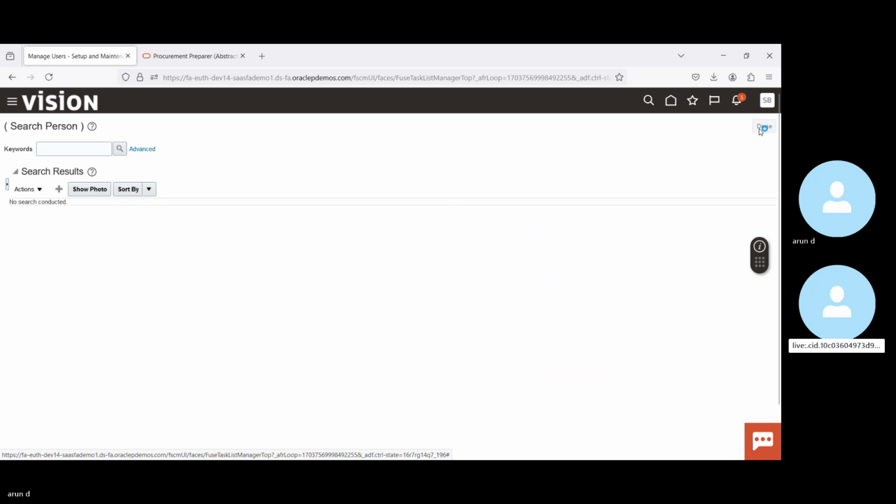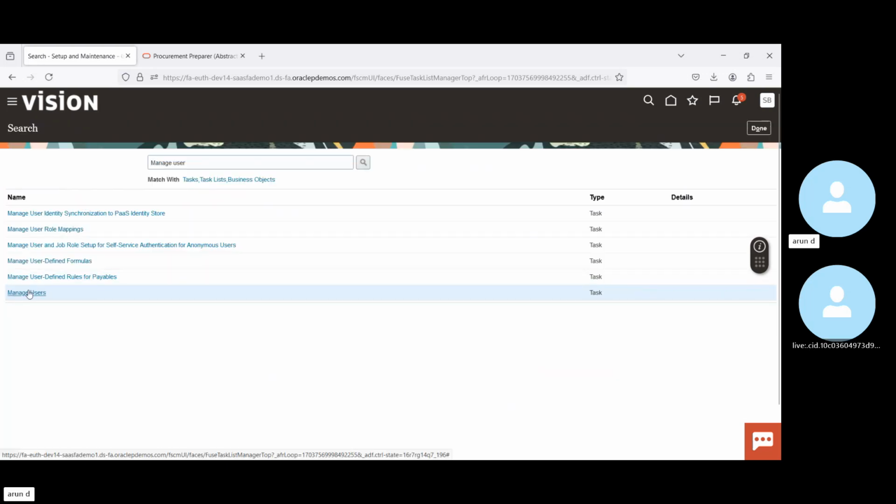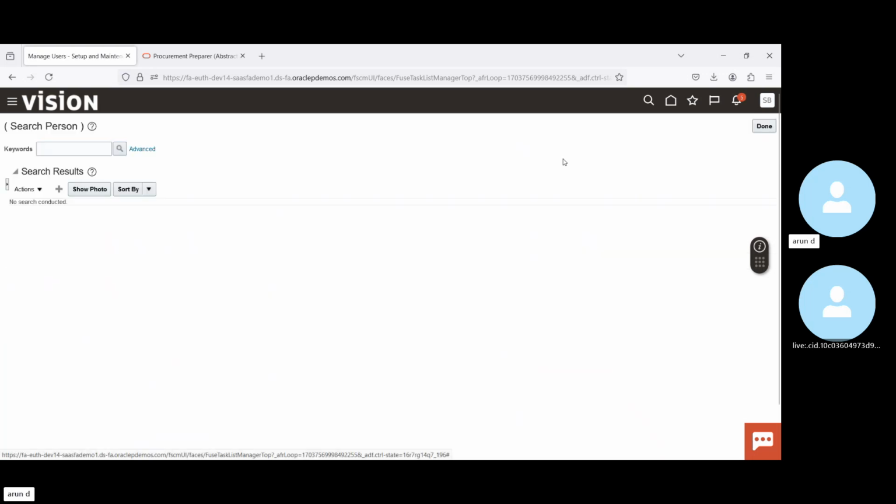What is the significance of the hire date? If I am implementing with HCM, the hire date has significance in that it controls the approval, the PO approval also.